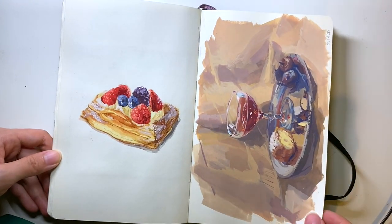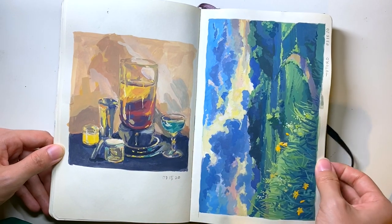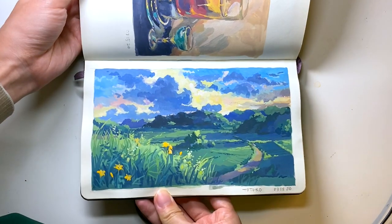And on the left is another still life we attempted. I think he spent a lot of his energy setting it up and then ran out for the painting, and it's actually really hard for me to paint.